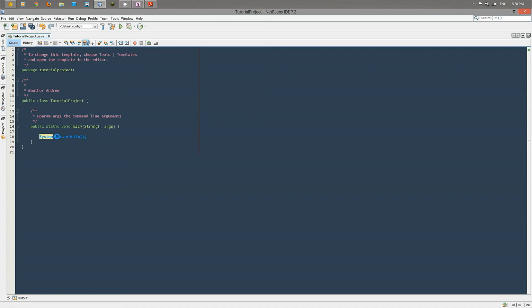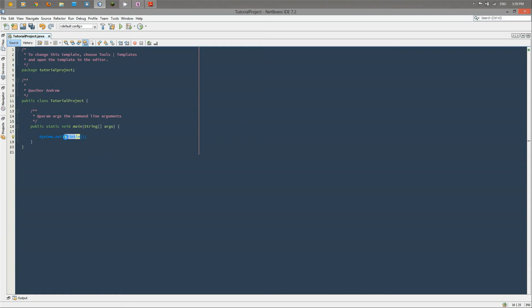We see that we've got the System class. This is a system class which contains the println method. And notice that I have this S capitalized. Java is a case-sensitive language, so I can't just have this lowercase because it'll give me an error, because it won't understand what I'm talking about. I have to have it capitalized, and same with everything else in Java, such as this class or this main method right here. If I was going to call that, you'd have to have it as lowercase as well.